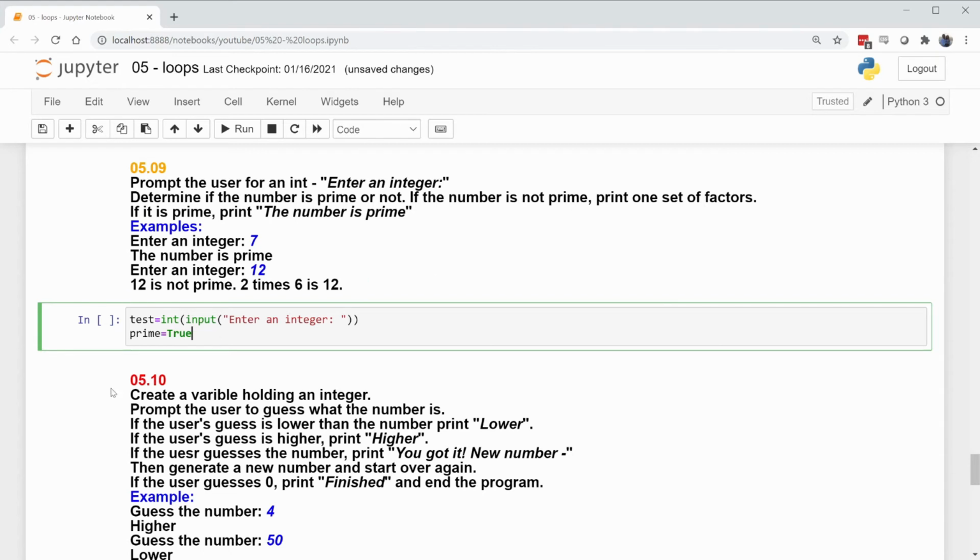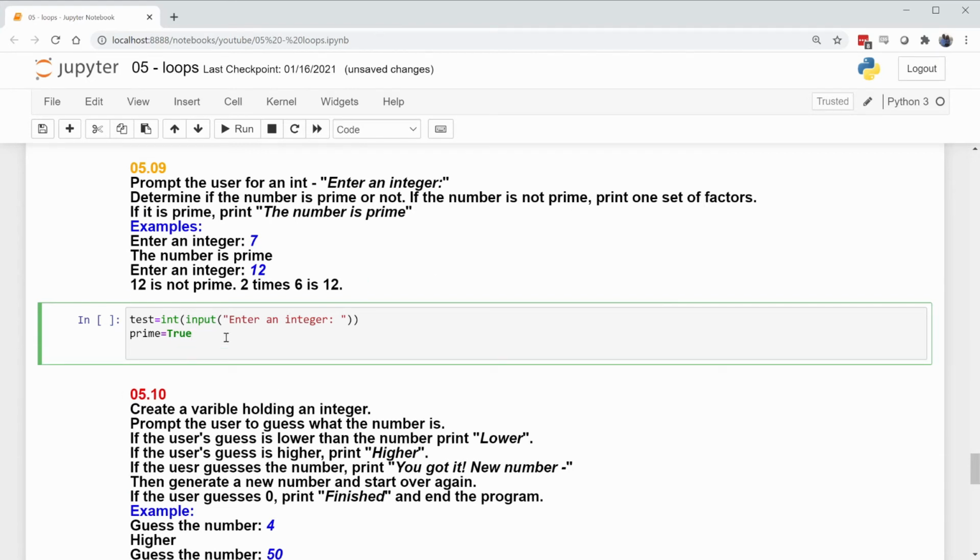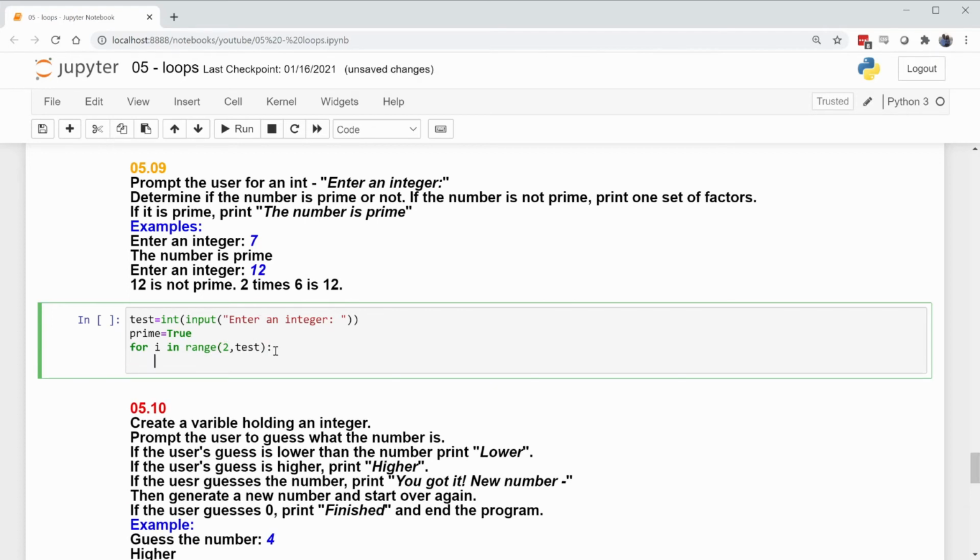That Boolean variable called prime, I'm calling it a flag. So now I need a for loop. For i in range, well, we can actually start at 2 because 0 and 1 are not going to count if we're talking about prime, and it's going to go all the way up to test. There's my loop.